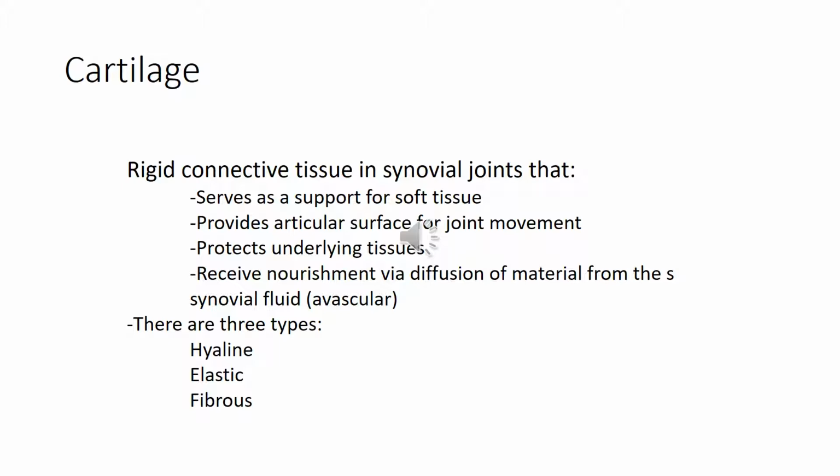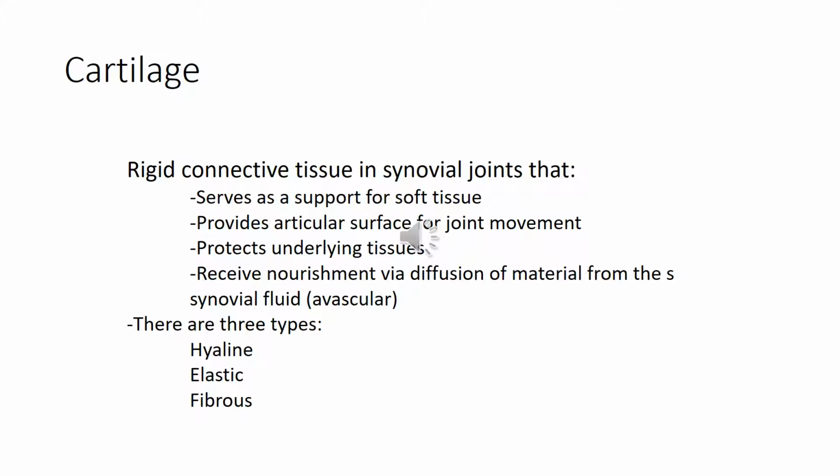And then there is fibrous cartilage. It consists mostly of collagen fibers and is a tough tissue. This often functions as a shock absorber, and it's found between the vertebral discs in our spine, and also forms a protective cushion between the bones, like of the pelvic girdle, the knee, and shoulders. Cartilage and synovial joints serve several functions: support for soft tissues, providing joint movement, and protecting underlying tissue.